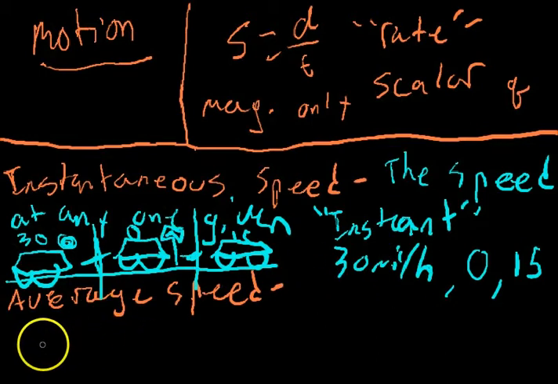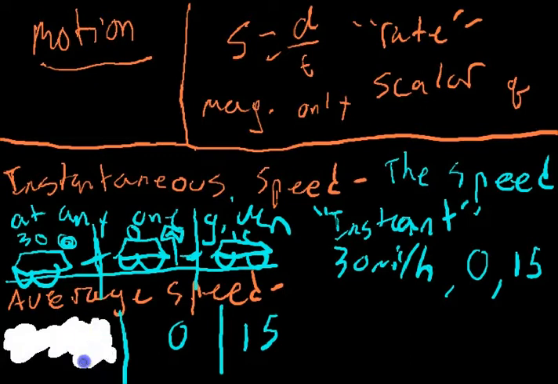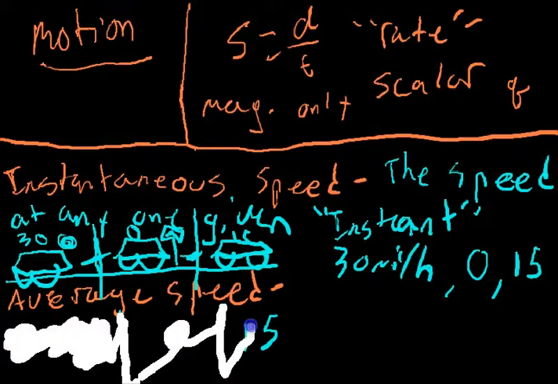Now, average speed is different, much different actually. Let's say we have this trip, we have 30 miles per hour, but then in another frame of time, we have 0, then in another frame of time, we have 15. Actually, that's not the best example for average speed, because something you need to know about average speed is that it uses the same equation as the general speed equation that we talked about before, which is speed is distance divided by time, because it's a rate.